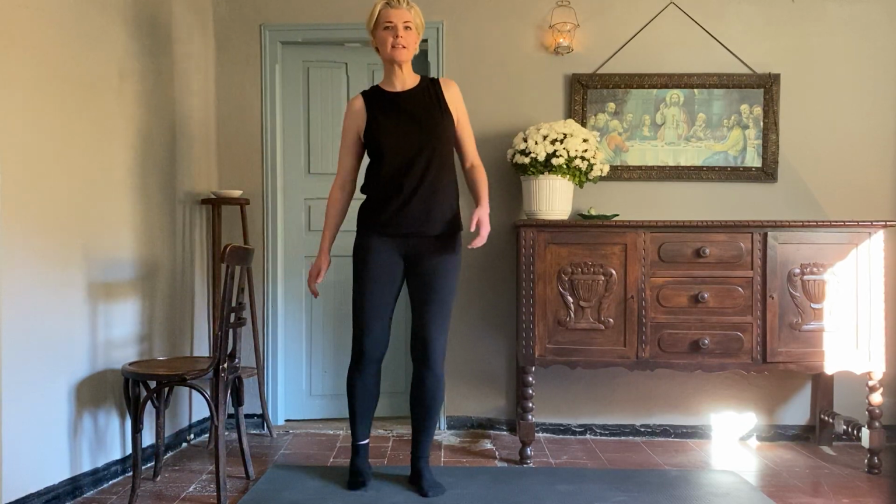5, 4, 3, 2, 1. Changing legs. Draw the knee closer towards the other knee without forcing. Tuck the pelvis under. Holding. 5, 4, 3, 2, and 1.